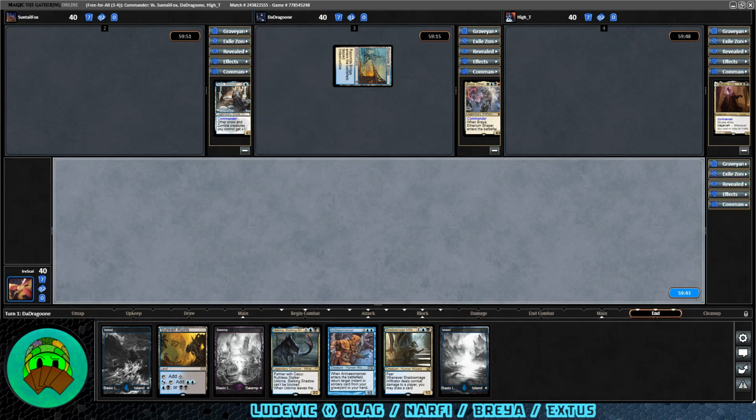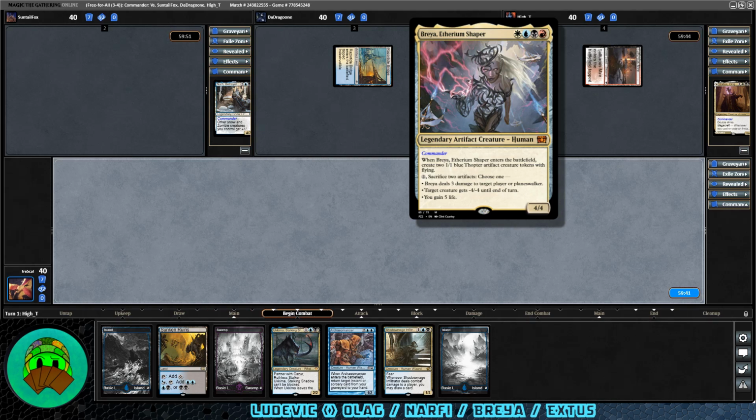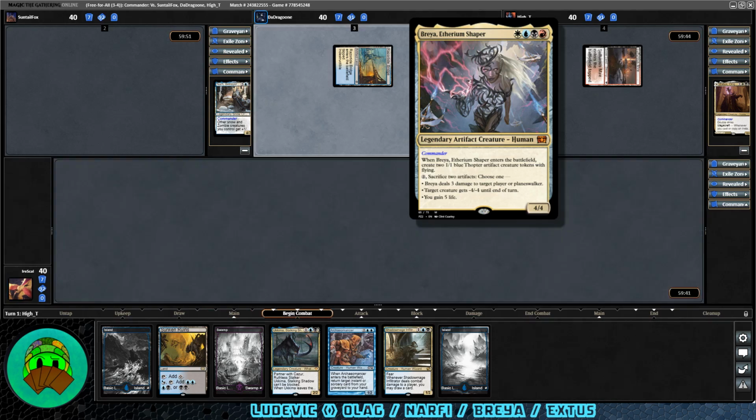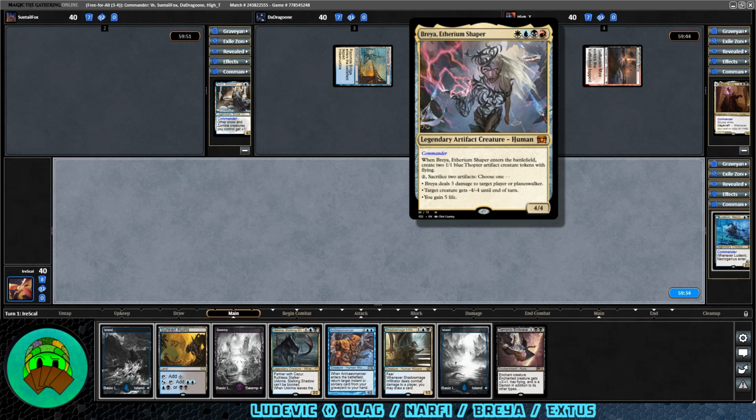Our first opponent has a Razortide Bridge into play. Yeah, this makes a lot of sense because that commander is Breya, Etherium Shaper, non-green or white, blue-black-red for a legendary 4/4 artifact creature Human. When it enters the battlefield, you get two 1/1 blue Thopter artifact creature tokens with flying, and two mana of any color. Sacrifice two artifacts, choose one: this deals 3 damage to target player or planeswalker; target creature gets -4/-4 until end of turn; or you gain 5 life.